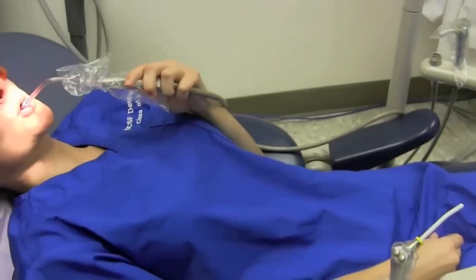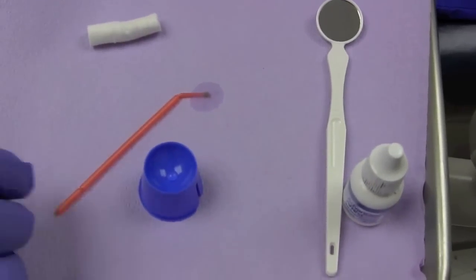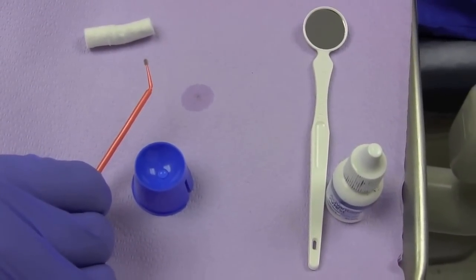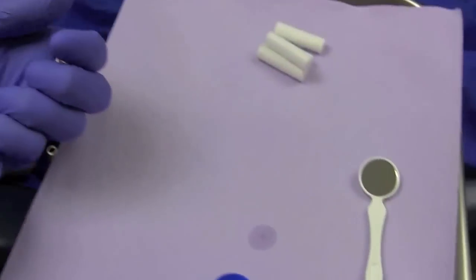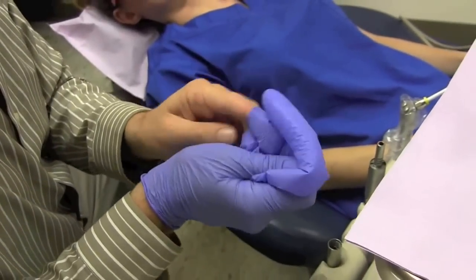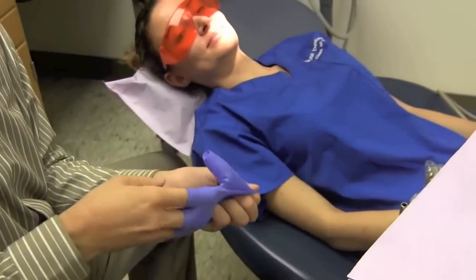So lastly, I'd just like you to see that we have a plastic lined tray cover, so the silver stain, which you can see the brush is already starting to stain, doesn't get onto our counter surfaces. We like to take the materials and wrap them up in our gloves, like so, to decrease the chance of stain.